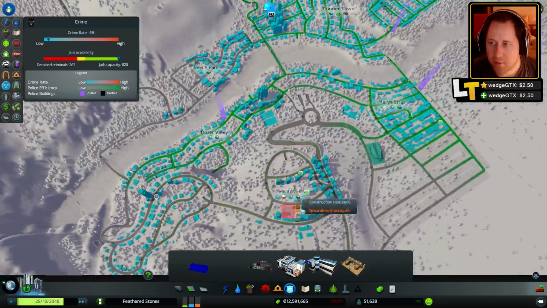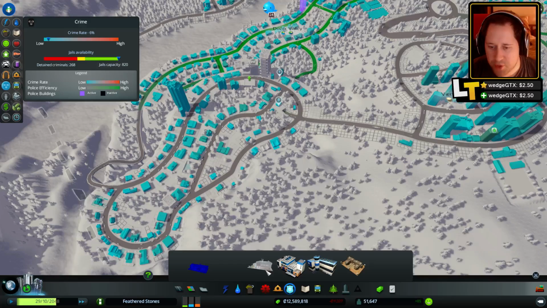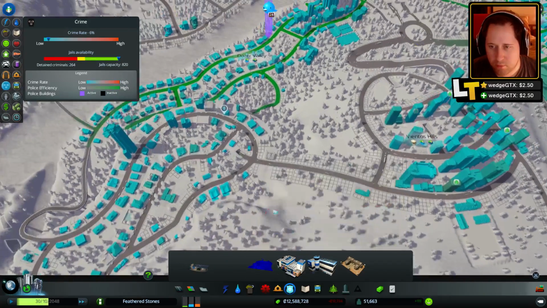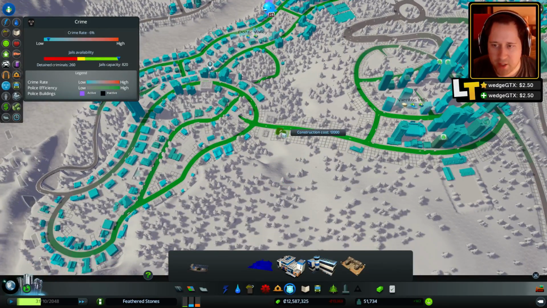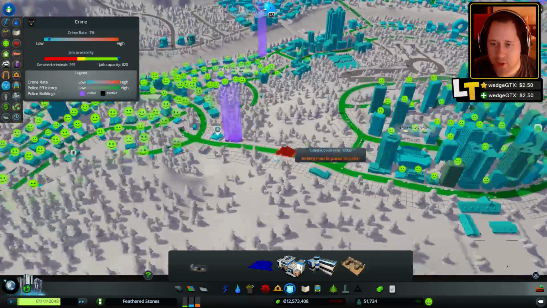Let's look at policing. We could really do with a police station, which covers this area. If I put a police station here, look, it's going to cover most of the town and Vientos. So I'll put that in, look. That should make everybody happy up there.